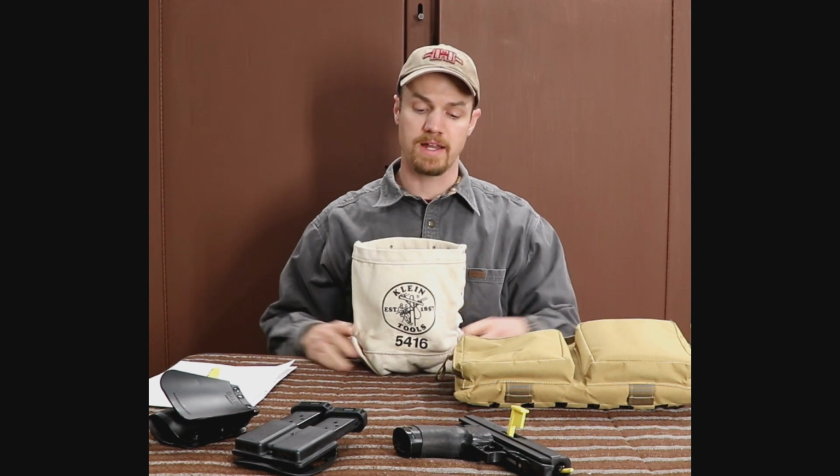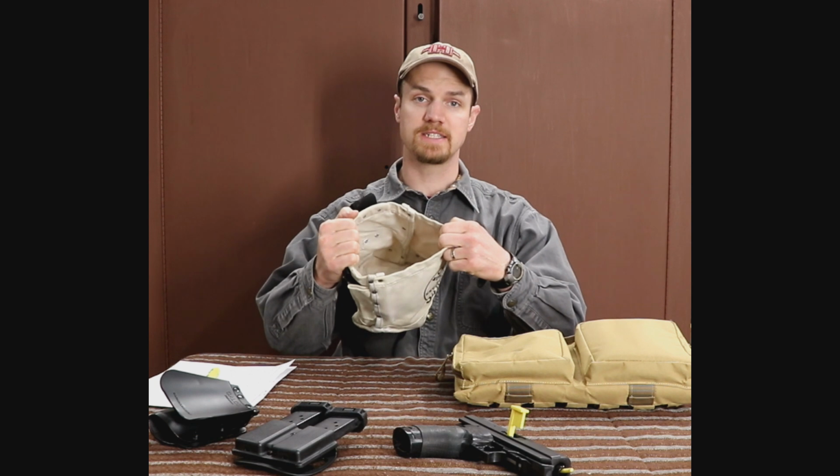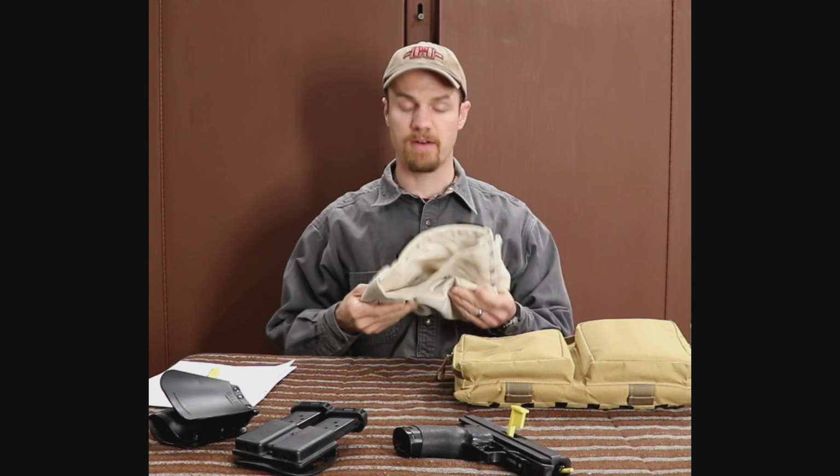Klein bolt bag. A lot of your industrial hardware stores will have these. They just go on your belt. They hold a bunch of stuff. They're nice and deep, so when you bounce around, things don't fall out of them like a hammer or bolts. But these are great dump pouches to carry your empties or your full ones. I use it to carry my full ones.